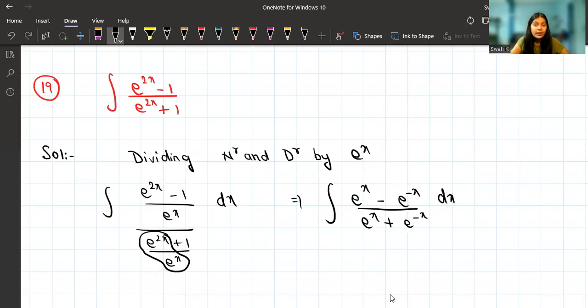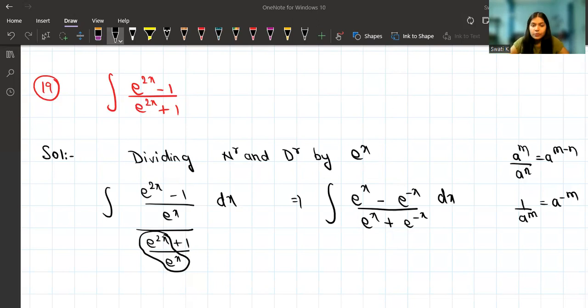Here, if you have any doubt how I did this, make sure you watch that video on the property of exponent, because I'm just using the property of exponent here. That is simply a raised to m upon a raised to n is a raised to m minus n. Or I'm using 1 upon a raised to m as a raised to minus m. That is it. Okay, so I have finally this expression, and now I have to decide what I'm going to substitute.